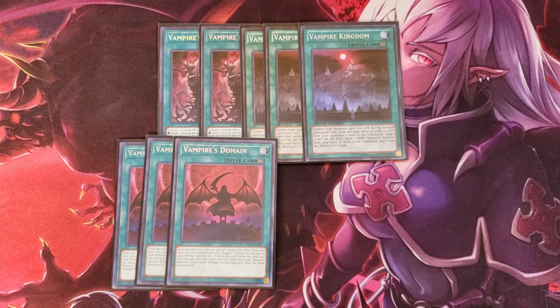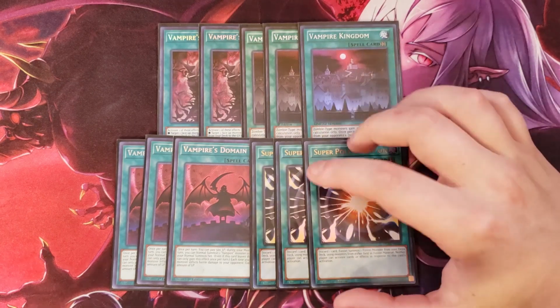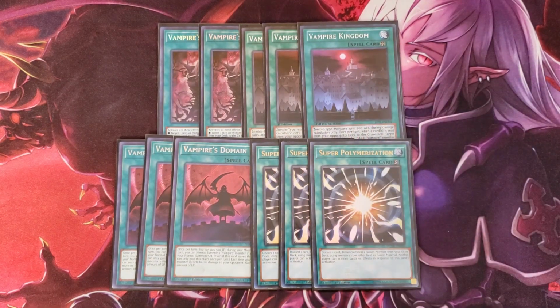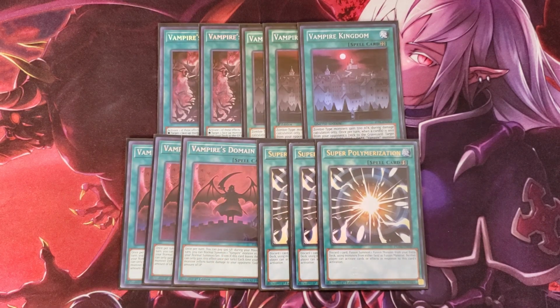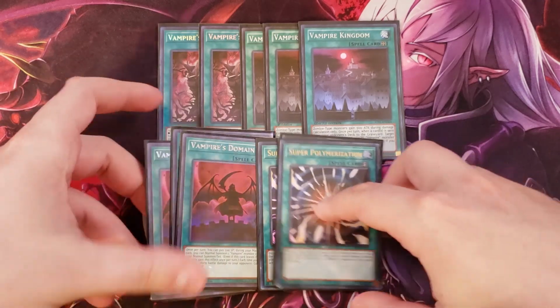We then play the last 3 spells. We're playing 3 copies of Super Polymerization. Super Polymerization is good in any zombie deck, basically in any dark deck, because you can use this card to be able to Super Poly into your copy of Starving Venom really easily. So, that's it for the spells.